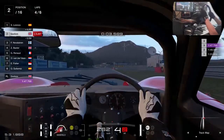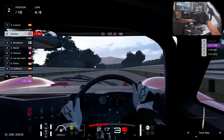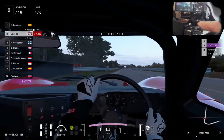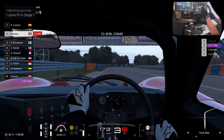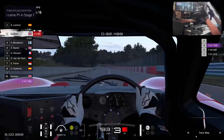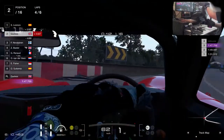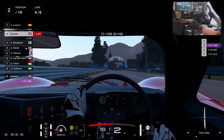Six seconds still to the first one. I'm braking a bit too early here, but I'm still not used to braking without ABS. Congratulations! Yeah, that's a great result. Couldn't be any better, right? P1. Oh, I locked the wheels. Managed to avoid the wall. But I'm still really bad with that particular part of the racetrack.